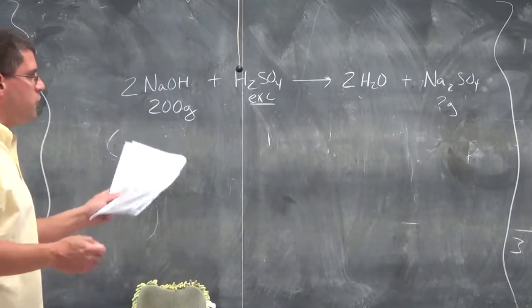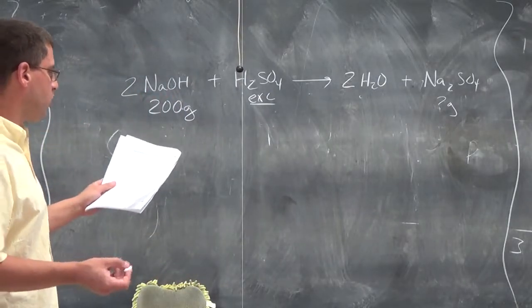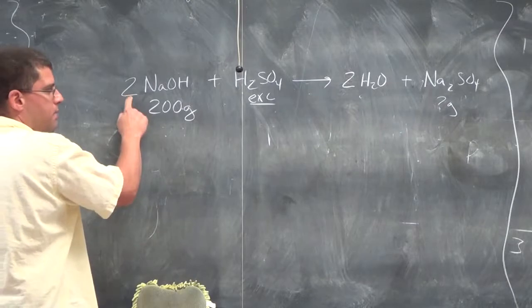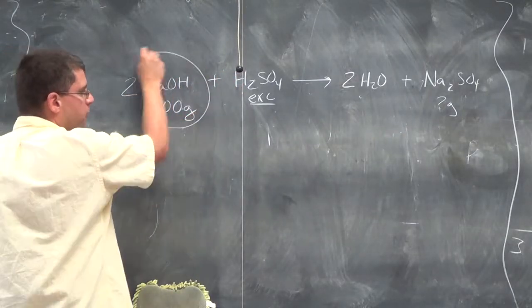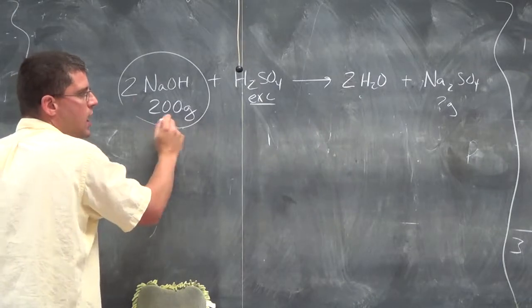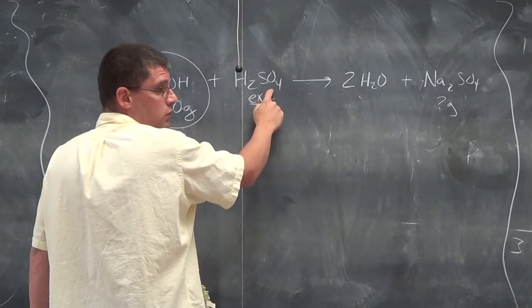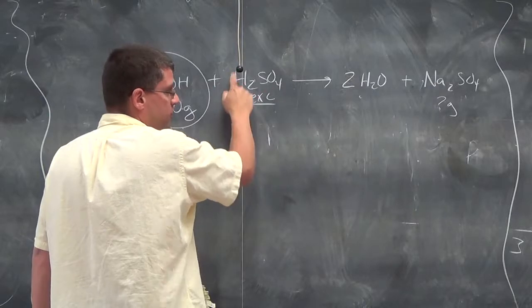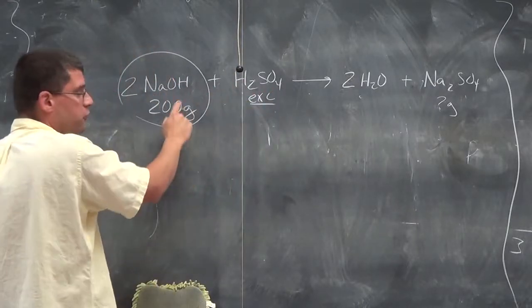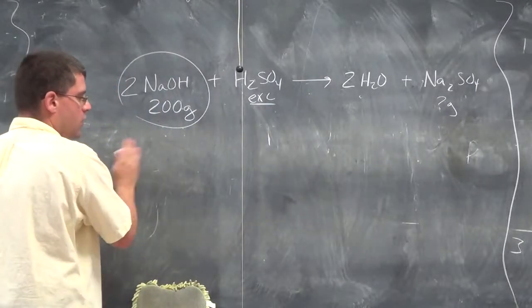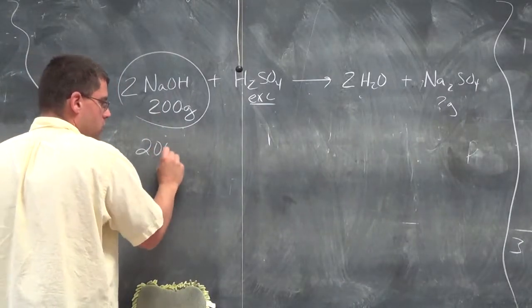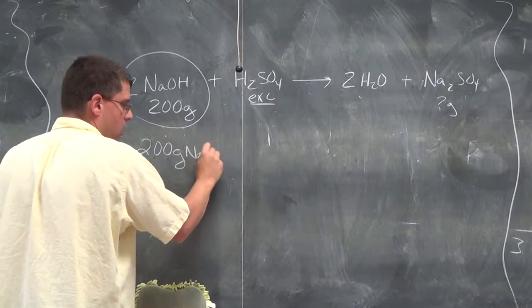So we need to figure this out. As we always start these problems, you write down your given. And the balanced equation is very important. You'll see why. So I'm starting off with this amount. I have 1 mole of this. 1 mole of this, we take the molar mass. That's 1 mole of this. I have 2 moles of this. And so on and so forth. Now check it out. Start off here. 200 grams of NaOH.